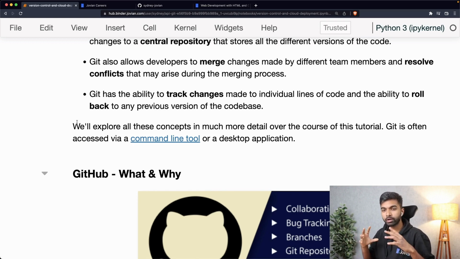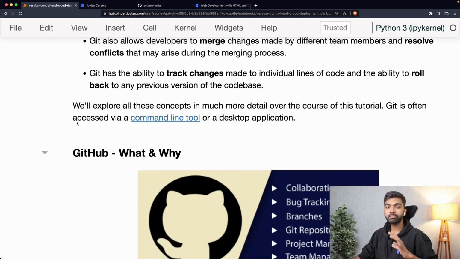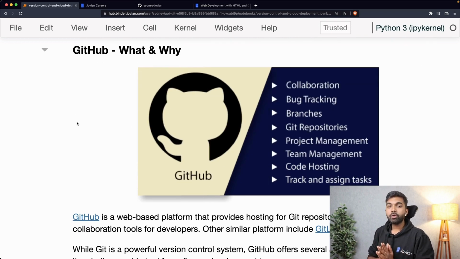Okay, so it is one of the more sophisticated and one of the most widely used version control systems. And don't worry if these concepts don't make sense right now. We are going to cover all of this in much more detail over the course of today's tutorial. Okay. Next, what is GitHub? So we talked about version control, any system that can be used for tracking changes across files and folders. Git is a particular kind of version control system where there's a central repository, and then you can take copies, make changes, and push them back using branches.